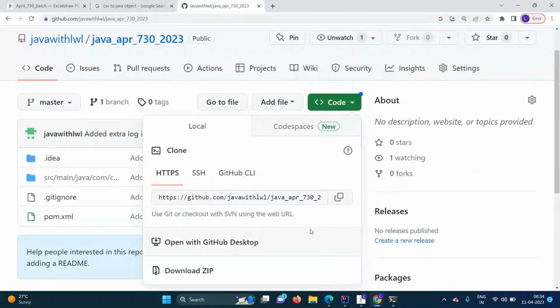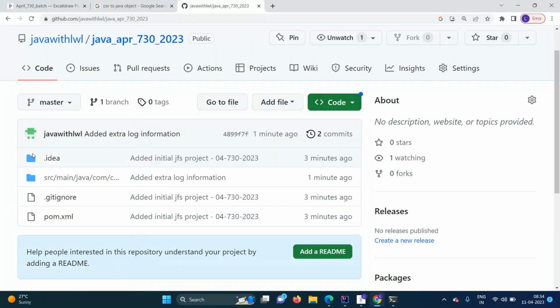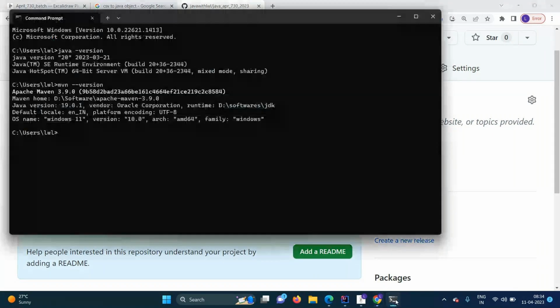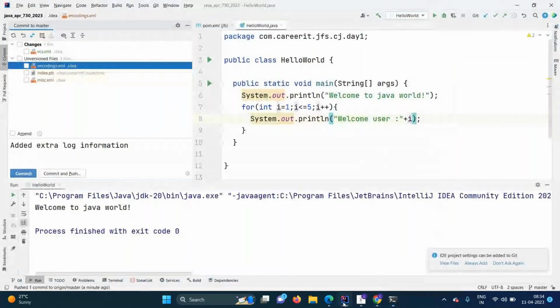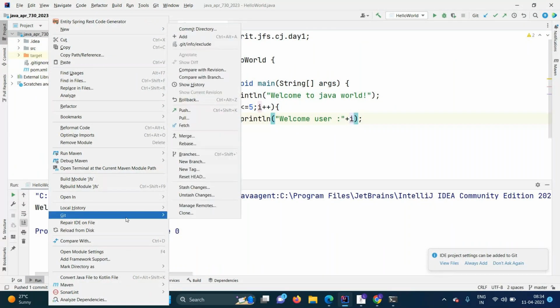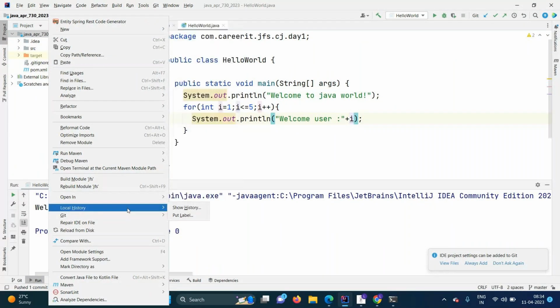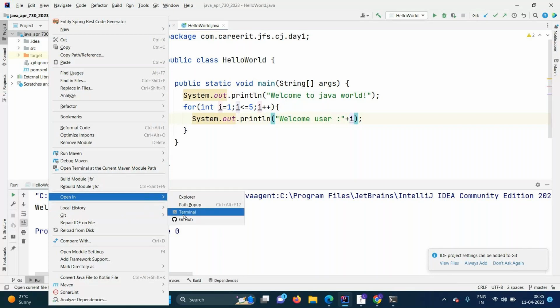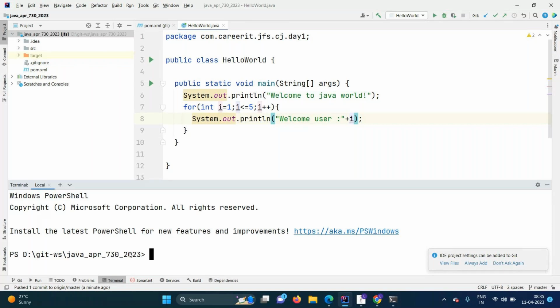Okay. Now suppose, you got this GitHub link. We got it here. Now here, what we are going to do is if I'm asking you to clone this project, what you would be doing here is, suppose my project is created in this directory. Show, okay, here open in terminal. I'm going to the terminal. I want to delete that project. Okay, cd dot dot.